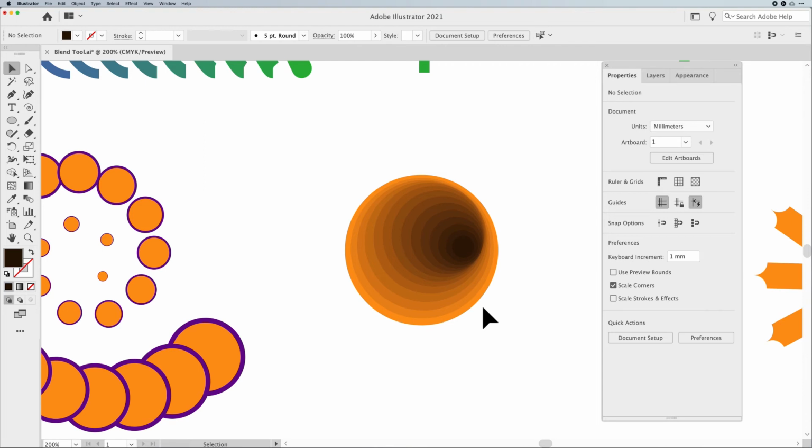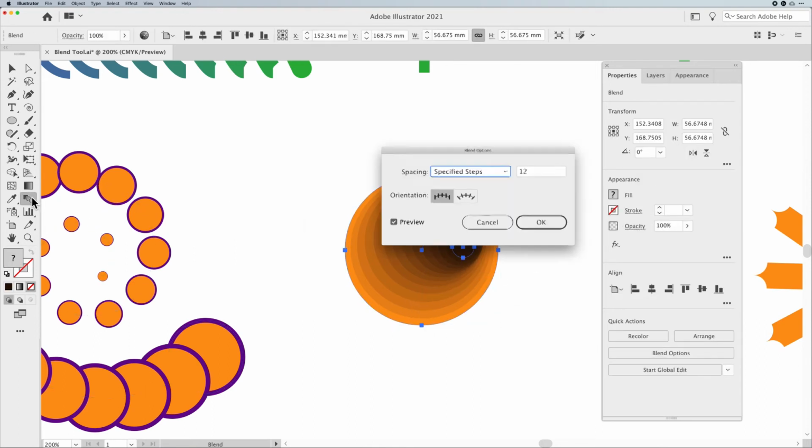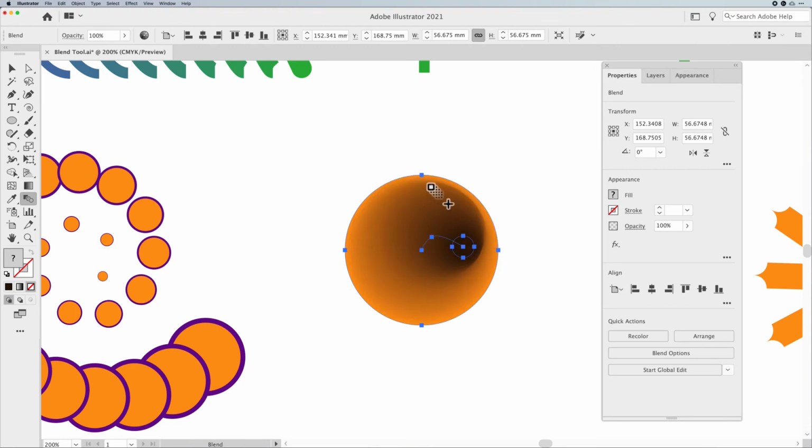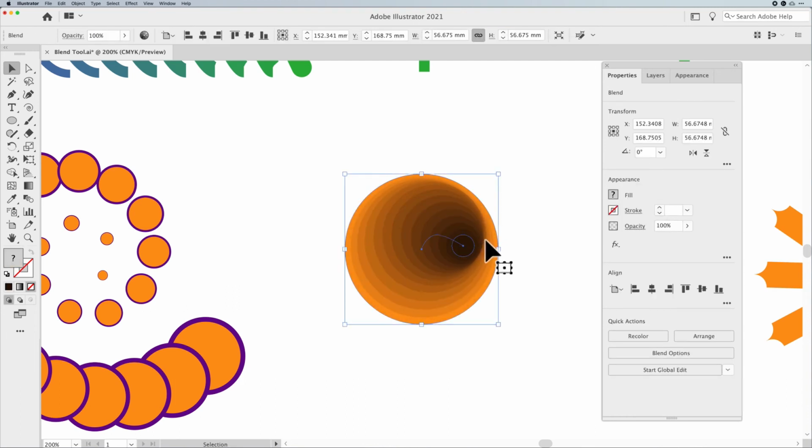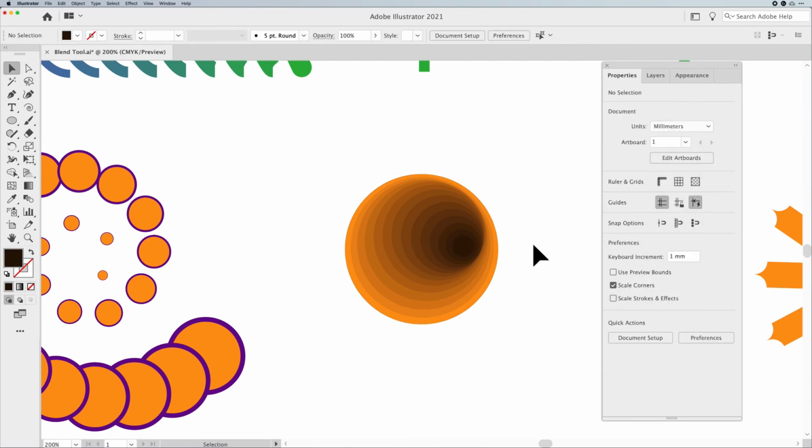So this is a very interesting way of using the blend tool. Now this is specified steps, so it gives you those ridges here. Let's see what it looks like if we just do smooth color. Something like that. That's smooth color. So obviously you lose that effect, but it could be quite cool as you're using that blend effect. I actually like this for the example that I'm trying to show, and now you can create this just cool vortex look. I love this. I absolutely love this.